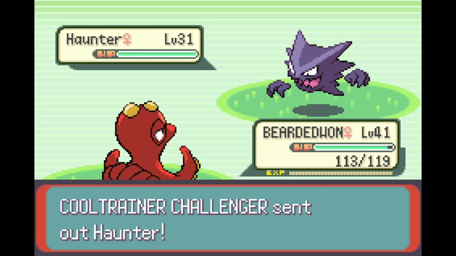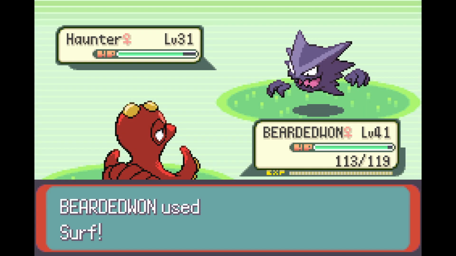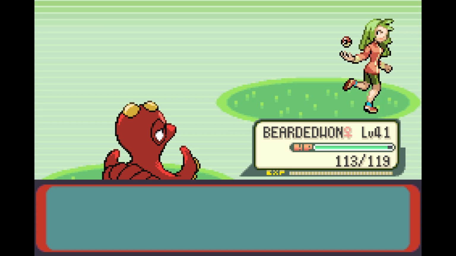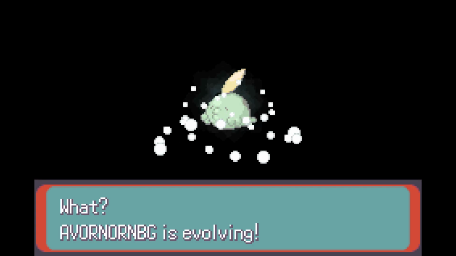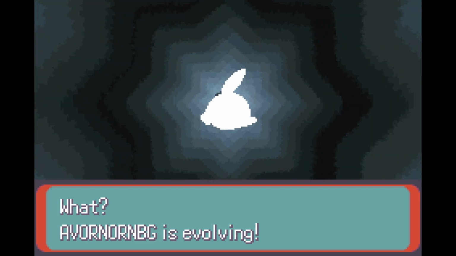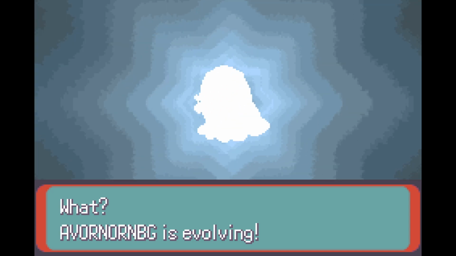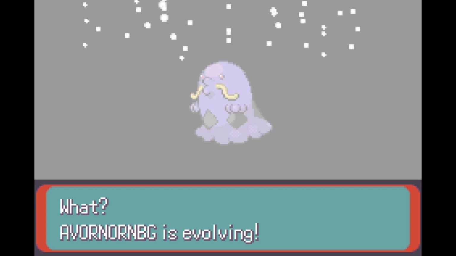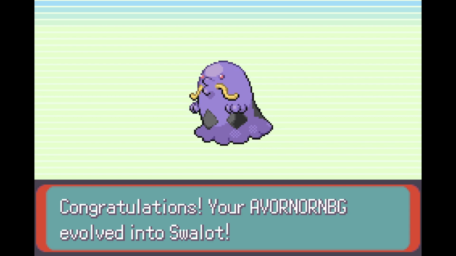What the hell is this Pokemon, man? What is this Pokemon? Get wrecked, cool trainer. Oh, and you're evolving. Here it comes. Look at that. Argyle, son of a gun. Well, all right.